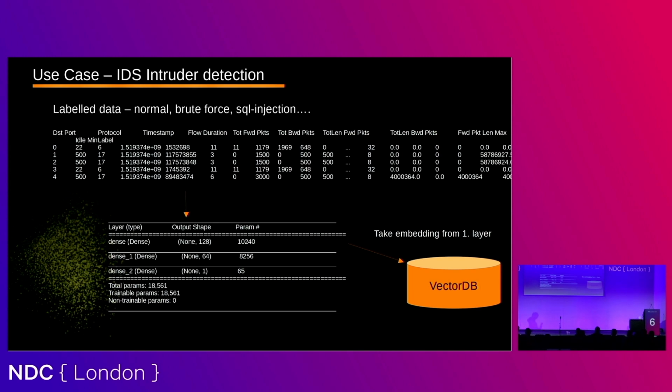What you usually do nowadays is train your model on top of this data, and classify it in a supervised learning process, saying this is an attack, SQL brute force attack, whatever you classify there, and the other ones are normal traffic. The machine learning model will learn the patterns around this, and then you will ask it with new data, what is this?